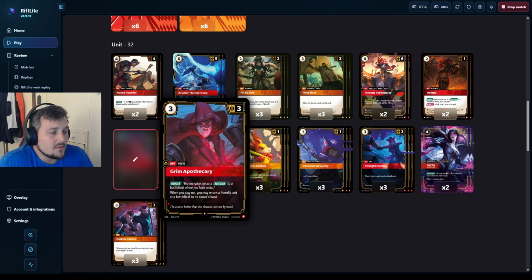One time I went in with a Faefolk and he got -2, and then I Grim Apothecaried and killed his 4 might unit. Yeah. One time, an opponent went in with a Bewitching Spirit on my Faefolk and was going to bounce it later, and I just Grim Apothecary'd right there on his turn, bounced the Faefolk so it lives, and then just killed his Bewitching Spirit.